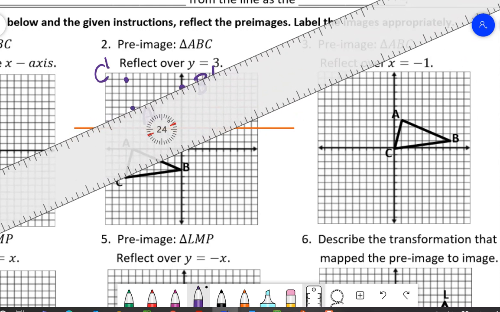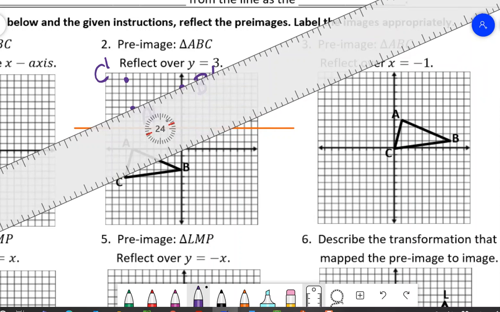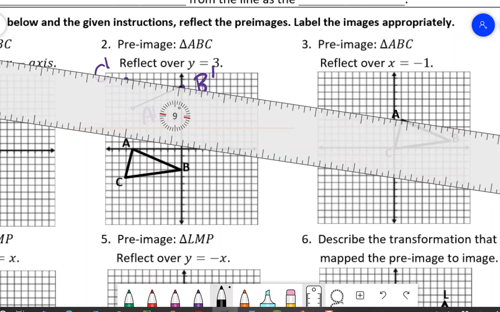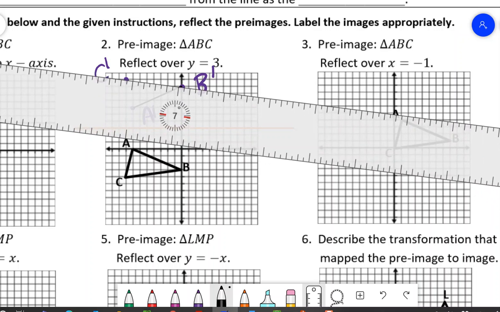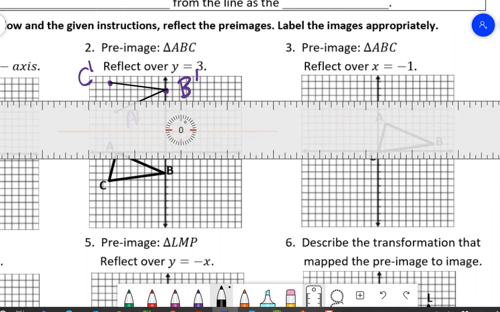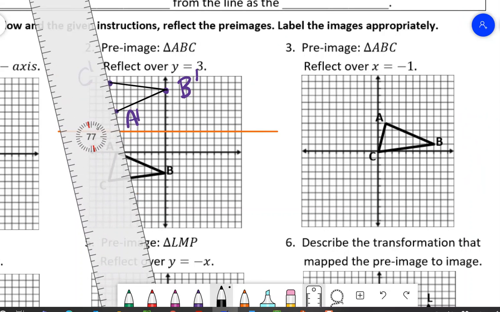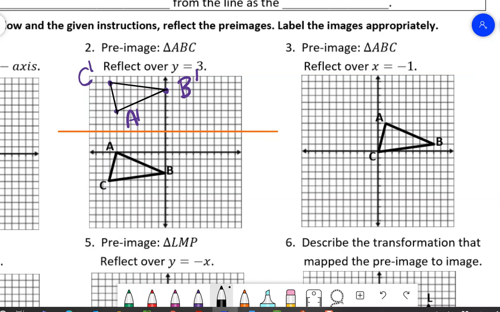Getting the hang of this. I'm kind of liking this now. Make some connections of my lines. Going forward is a lot easier than the whiteboard, but it's kind of nice when my tools actually work for me. And last but not least, you can see how it reflected across. Make sure you label and everything else.